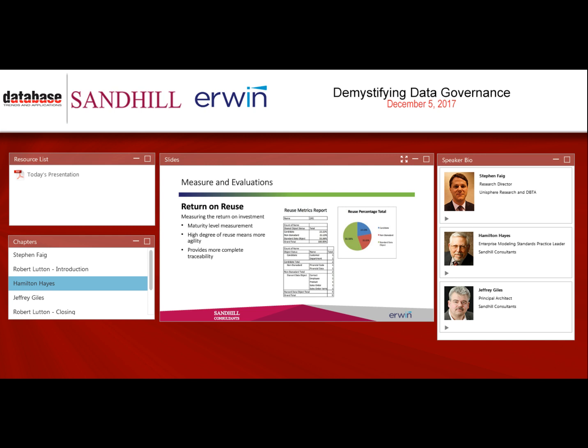This is an example of a reuse metric. It's just one of the parameters in terms of the capability of using an object throughout an enterprise. Let's say it's the business term of customer. Can I use it across all of my business operations and business units within my enterprise? If I can reuse it, then I'm going to save a lot of cost and time in terms of developing. I don't have to develop the concept of customer multiple times. I can make sure that it is reusable. I can certify it for reuse and so forth and so on.